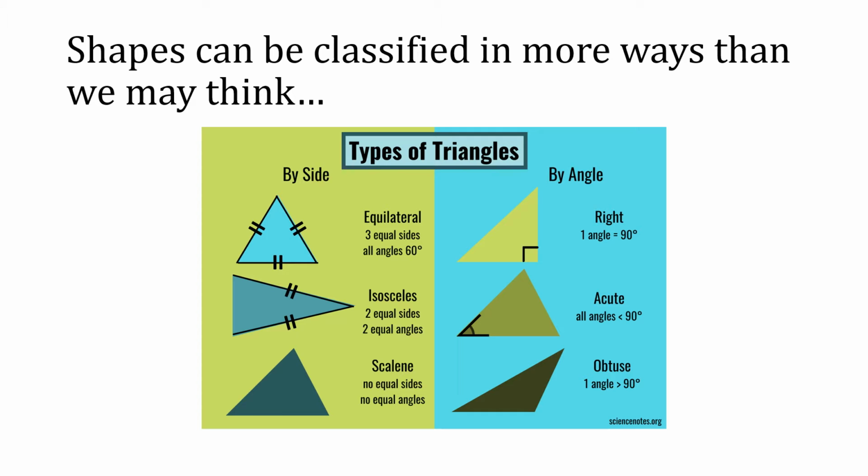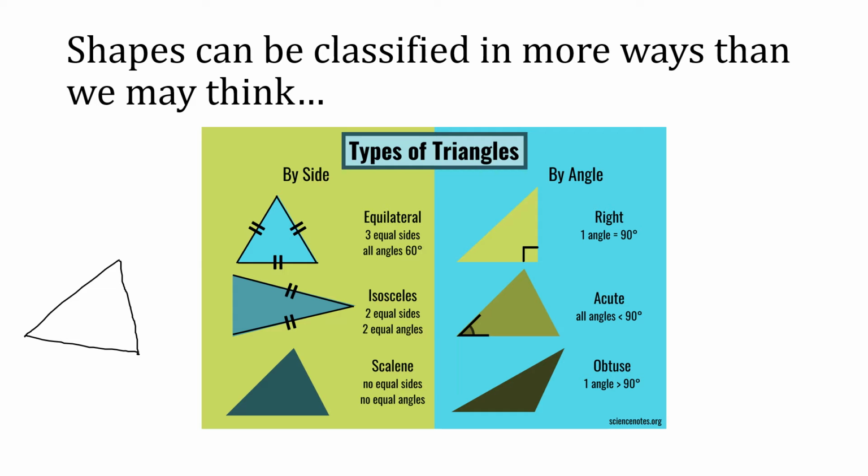One thing that's not immediately obvious when people are first exposed to a subject like geometry is the fact that we can talk about shapes in more ways than we might think when we first see them. For example, if you ask somebody to draw a triangle, they'll draw something like this, and yeah, that's a triangle. Most people shouldn't argue with that. But we can talk about triangles in a whole bunch of different ways, and you can see some of those different ways on the screen.